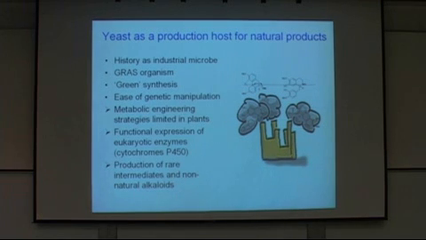A major reason why we chose a eukaryotic host for this work is that it allows functional expression of membrane-associated proteins, specifically cytochrome P450s, which are scattered throughout this pathway. Although it's not perfect in yeast, you have a much better chance than getting it to work in bacteria. Also, transferring this pathway to a microbial host allows the production of rare intermediates that normally don't accumulate to any level in the plant, and also the ability to recombine enzymatic activities to produce non-natural alkaloids, which people are very interested in doing, specifically making a lot of derivatives of the BIAs. You can do it all in one synthetic host if you're expressing the entire pathway.